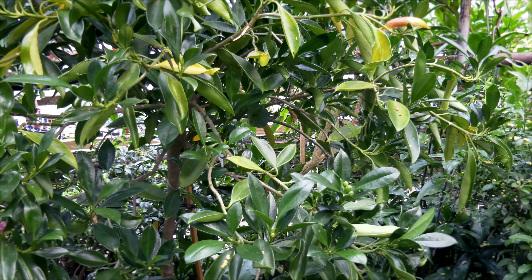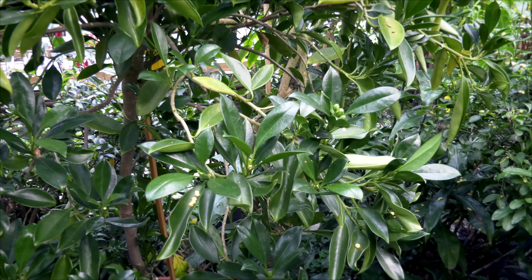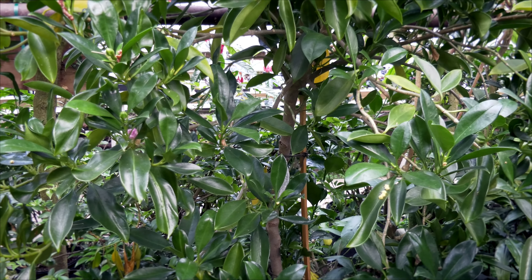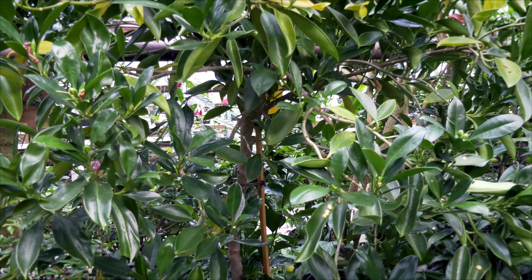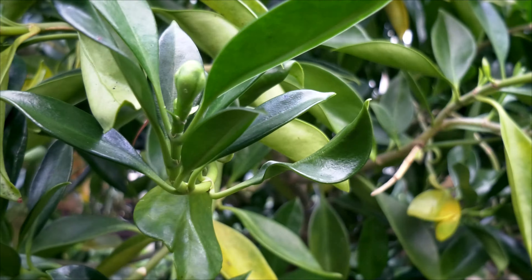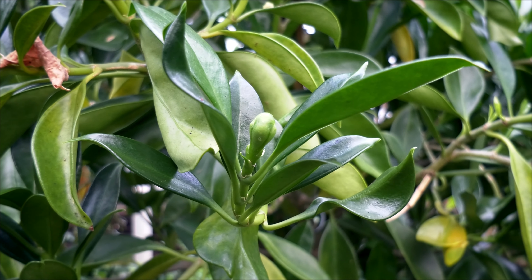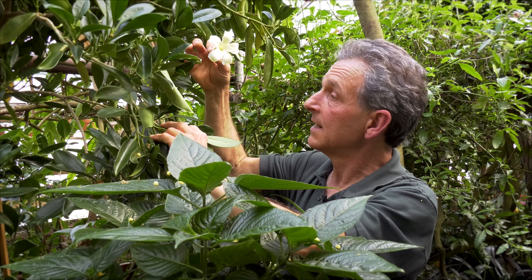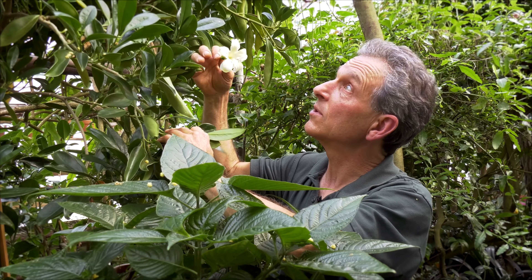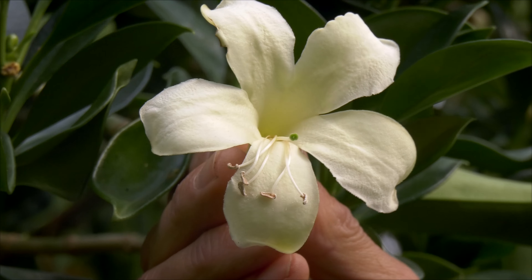Very nice. Its culture is quite easy. There's not many insects that are bothered by it. As an epiphyte, it really likes dryness and wetness in the soil alternating. It can grow under lower light conditions, and also under high light conditions. It was taking cold temperatures — down to the high 40s and 50s here in the wintertime — so it would certainly tolerate that. It can be quite a vigorous grower, so a little pruning might help, but I would certainly wait until you get buds on it before you start to prune.